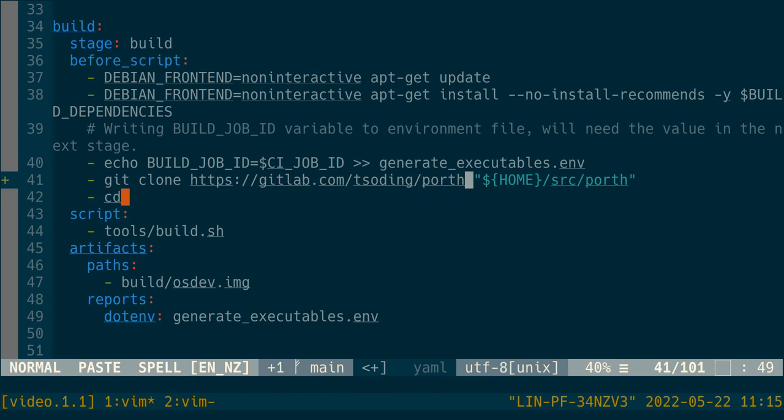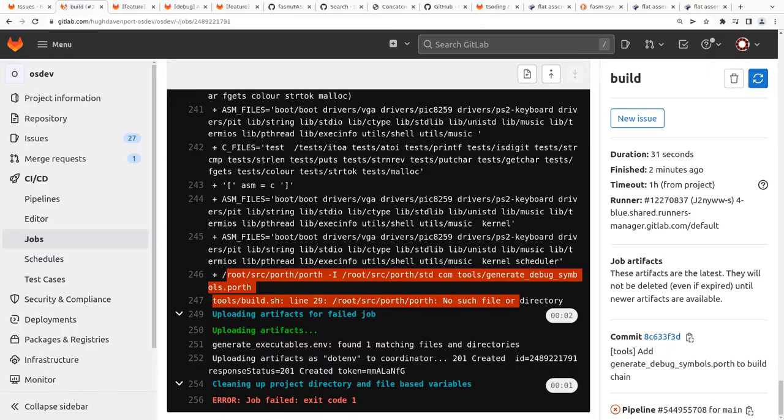I hate how you don't have tab completion in an editor of a shell script. Right, so what do we need to do to get porth going?